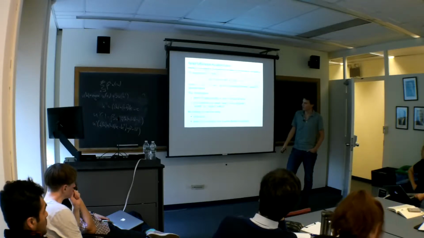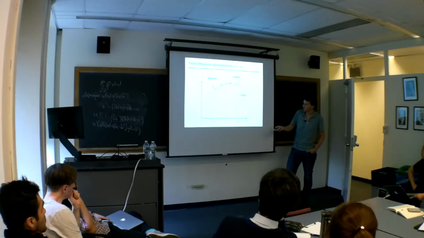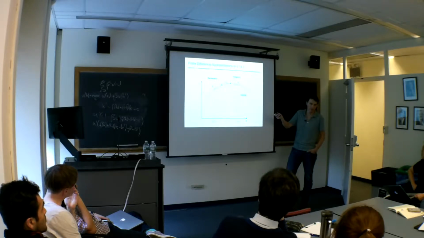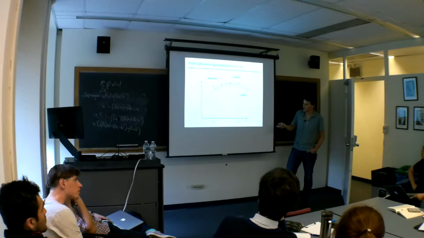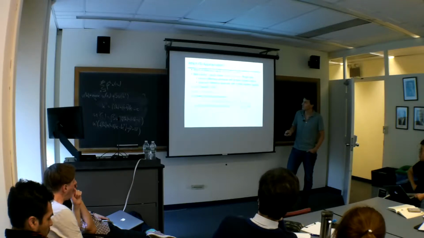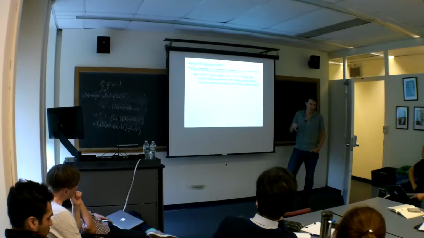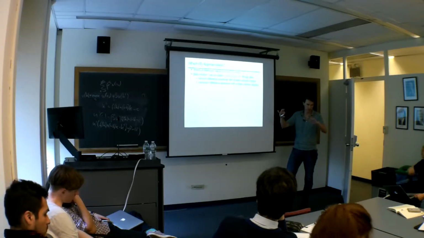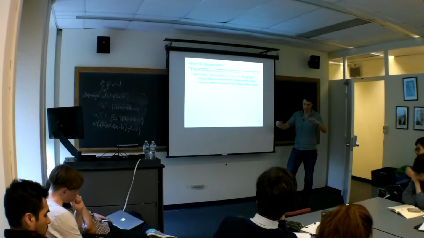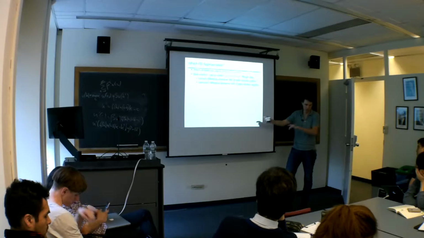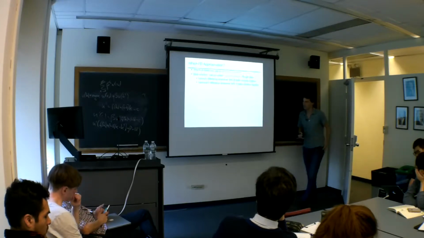Suppose you're at point i and the state is going up. In this direction, you're going to use this forward difference approximation. If you're at point i and the state is going down, you're going to use the backward difference approximation. I think this is a very intuitive idea. Bellman equations are forward-looking, like optimization problems that you're solving, so you don't want to use where you used to be; you want to use the direction in which you're going. That's the entire idea.